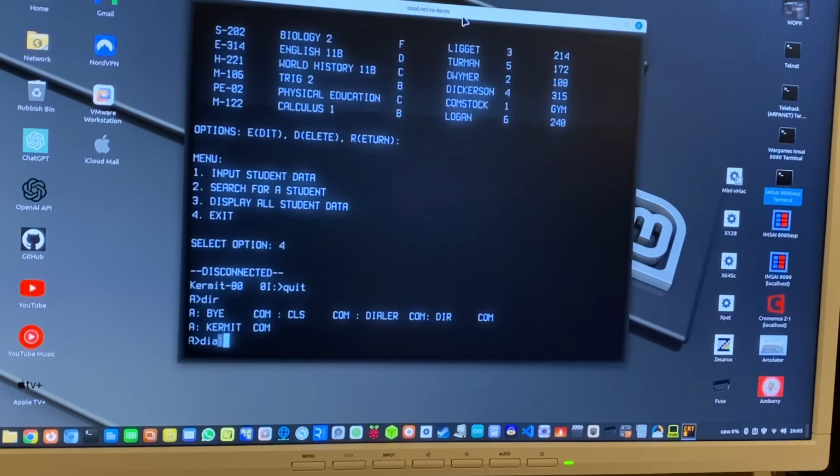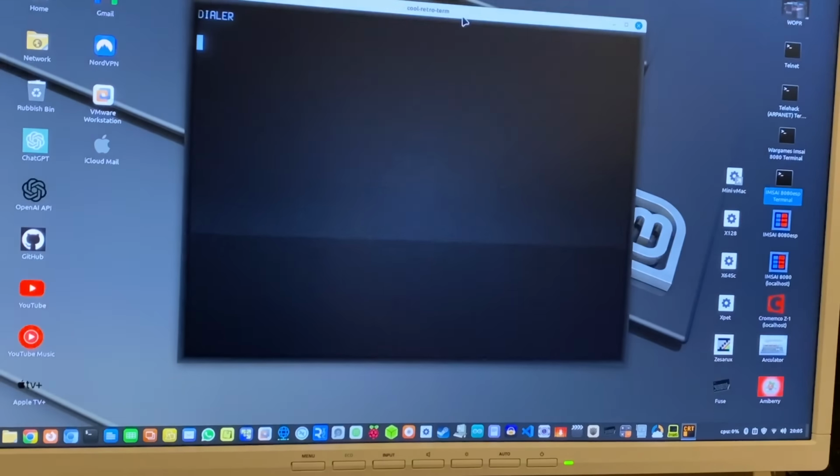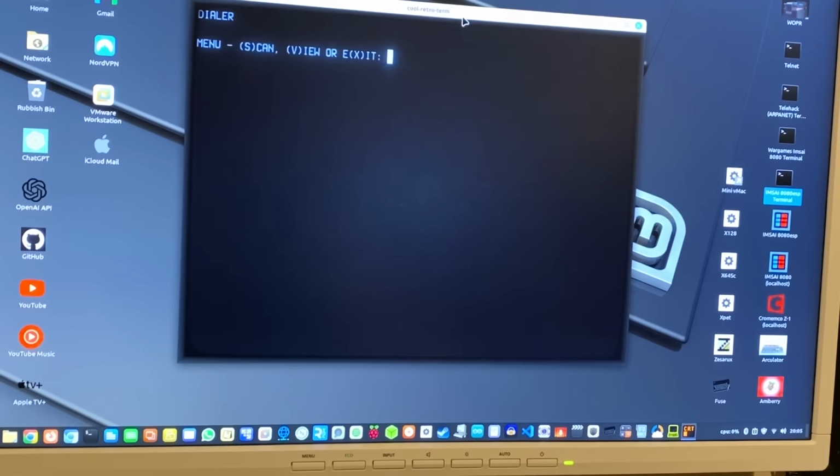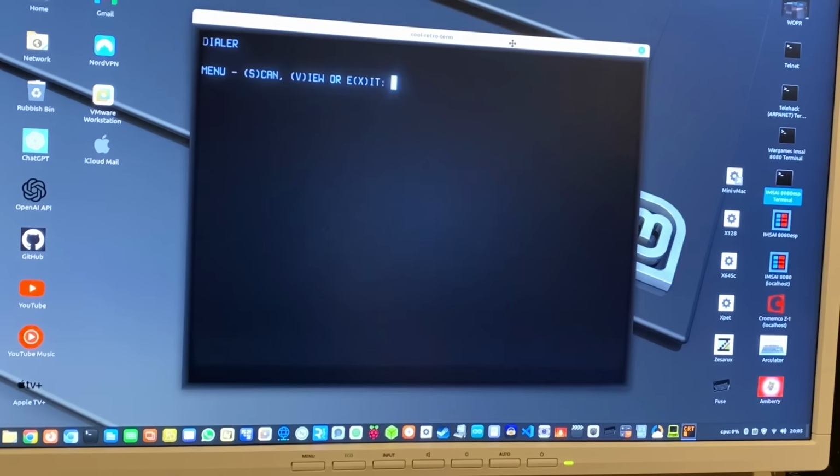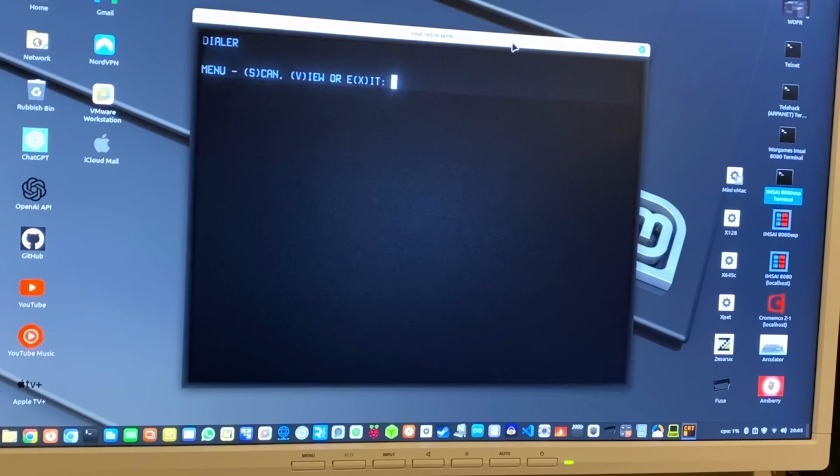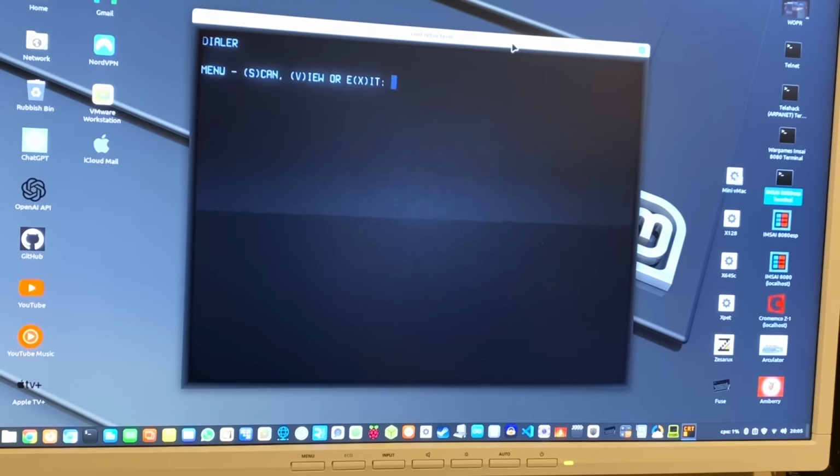And then this time we'll run dialer. Let's just move that down a bit so it's easier to read. Okay, so we can look at view.